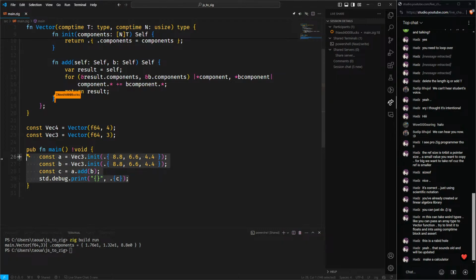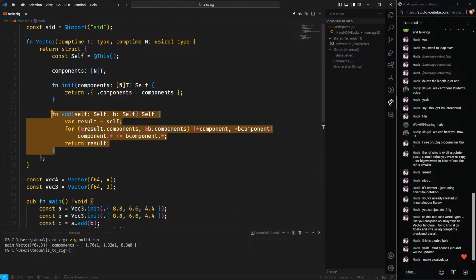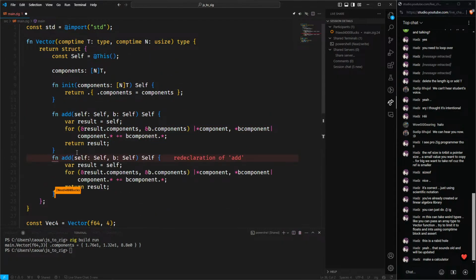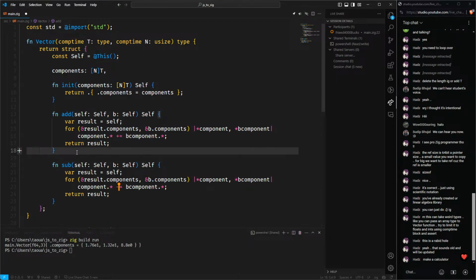Make a calculator. Wait, can I add a subtract function first? I mean, sure. Try to do that. Just copy paste, right? It's that simple. And minus. And that's it, right? Yeah, pretty much. You can, so maybe we can say, do you want to add or subtract, and then.